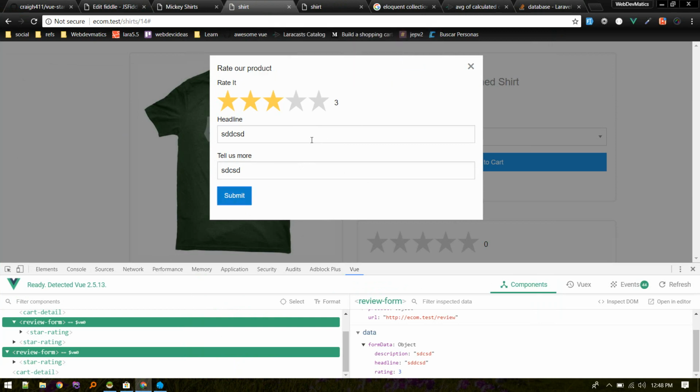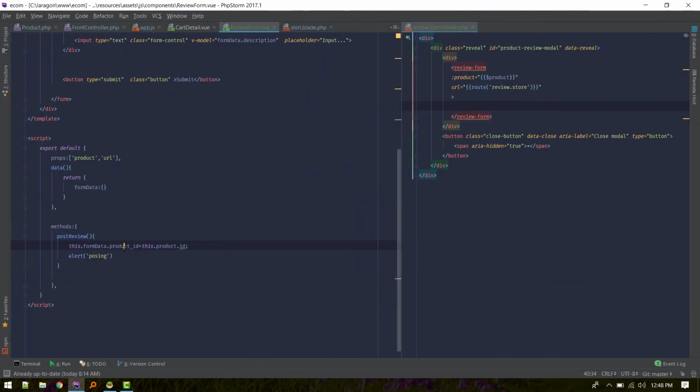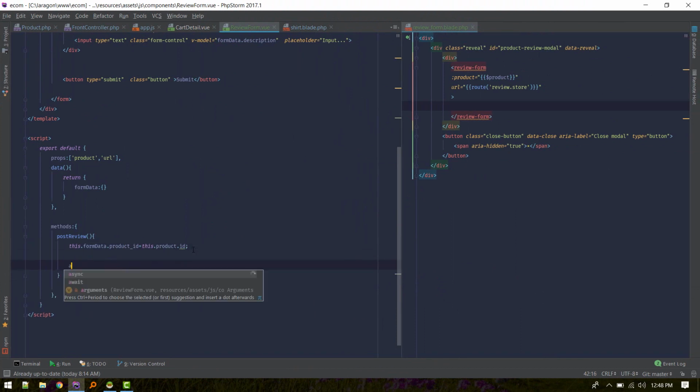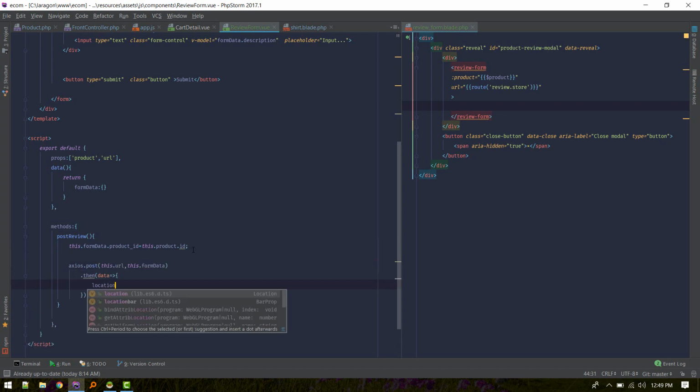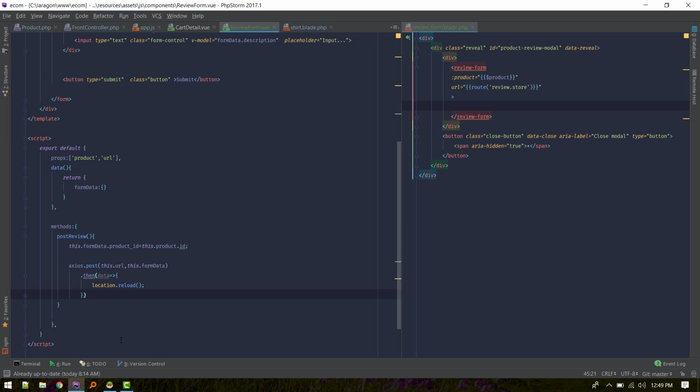Yeah, it is posting fine. So here we'll call that endpoint. So axios dot post. For now we can do location dot reload. So if it is single page application, we might have to do more thing here, but for now it's fine.